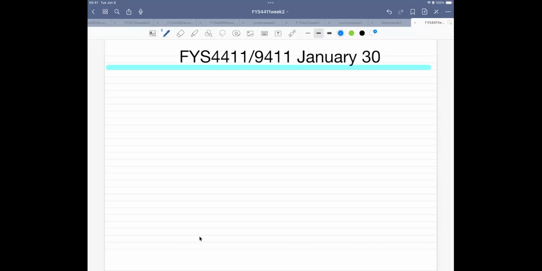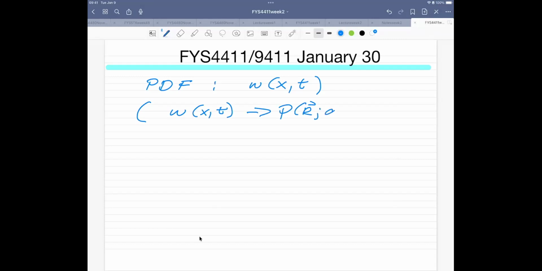So I'm just going to use a generic representation of the probability, and I'm going to make life a little bit simpler. So I'm going to define a probability distribution, PDF, which I will just label with a lowercase w. And this represents the probability of being in a position X at a time t. So this is the way you would read a probability distribution. In our case, this Wx of t is replaced by the quantum mechanical distribution with R and a parameter alpha.